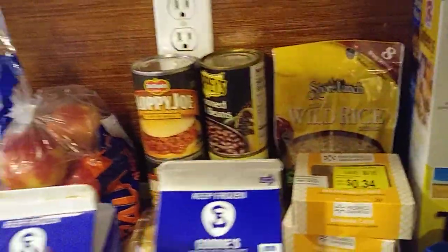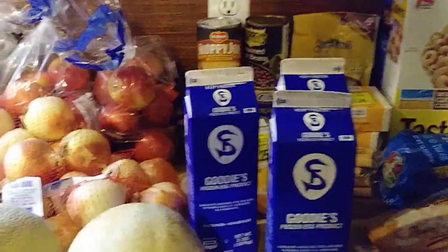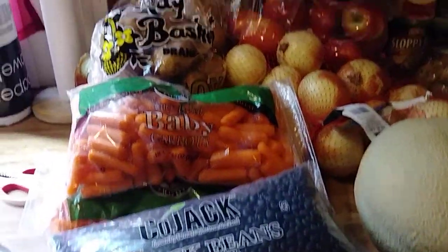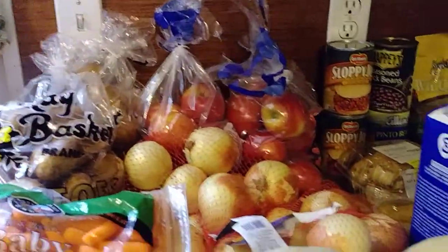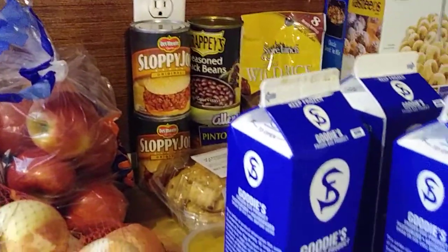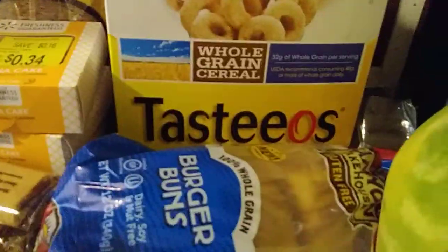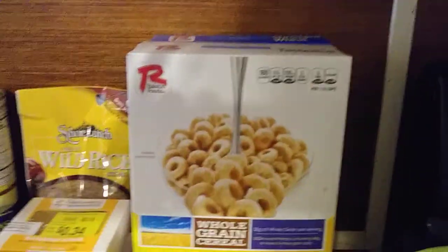This food bank — carrots, black beans. I'll pan this one more time. You can see the messiness of my kitchen over there. There's black beans, carrots, potatoes, apples, onion, cantaloupes, canned goods, eggs again. There we go with the pies and cakes and biscuits, burger buns, sloppy joe mix, watermelon, and cereal.